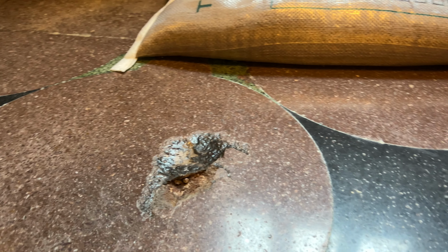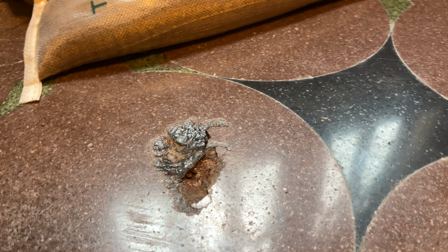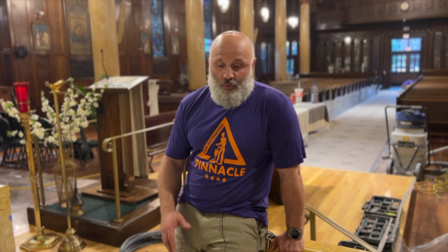It's got some repair, some structural issues, not major, but some areas that we are going to patch. Terrazzo itself is in great shape. Over many years, it actually cures and gets better. That's a quality of cementitious terrazzo.